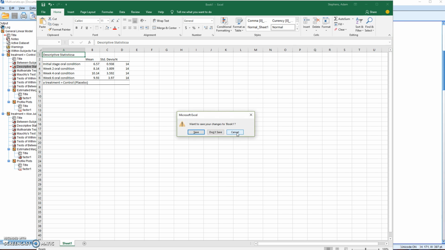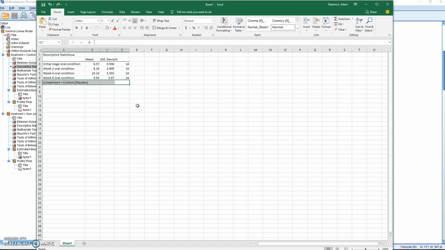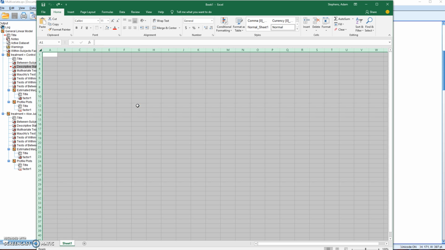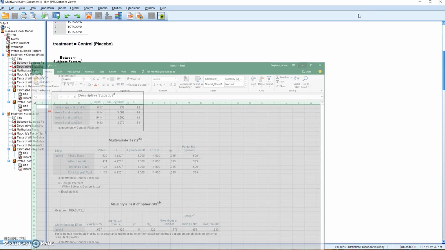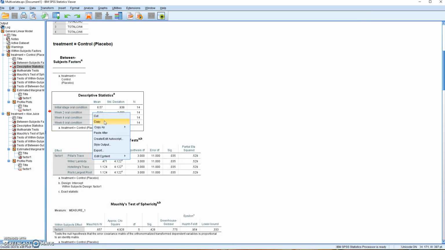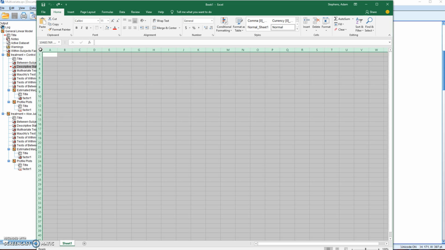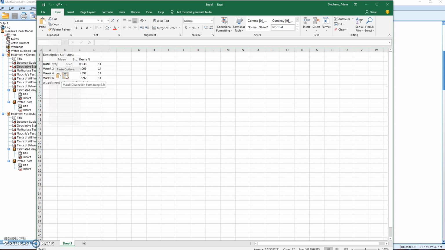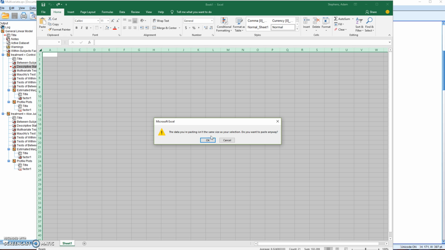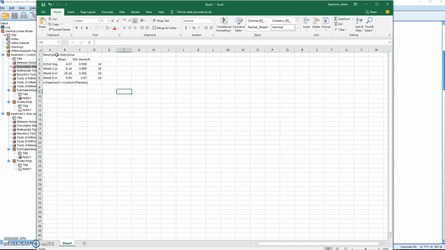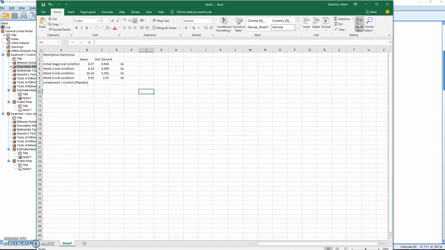The last way to do it, let me go ahead and hit Control Z to take away all these edits, is to simply just copy it. It's the same thing as copy as. I just go copy, then I open up Excel. Same thing, grab the whole spreadsheet, right click and paste. I can do it again with formatting or no formatting, or I can just hit Control V, which does the same thing. And again, I can manipulate the data.